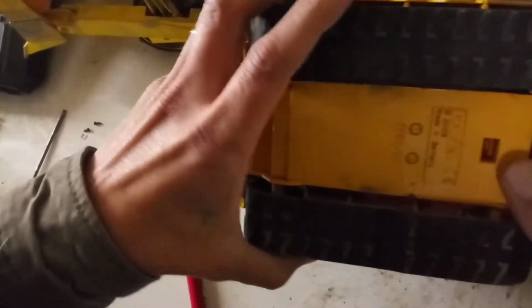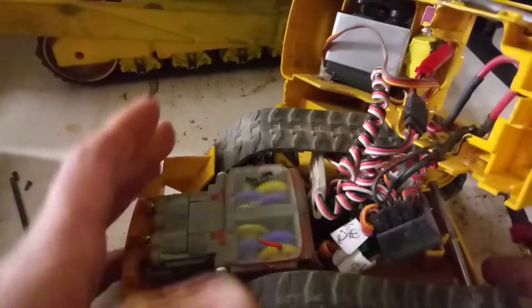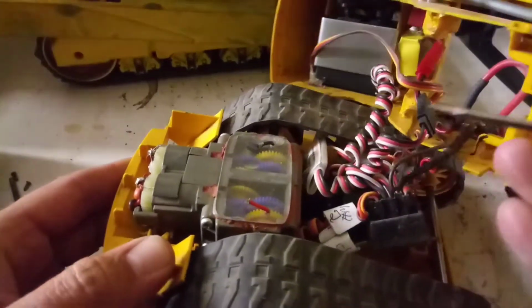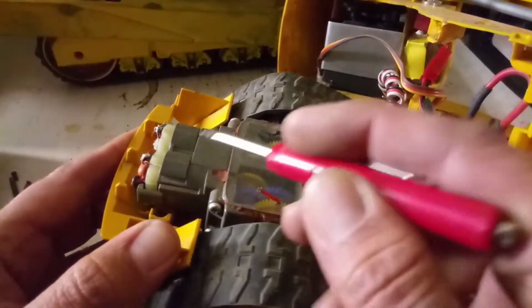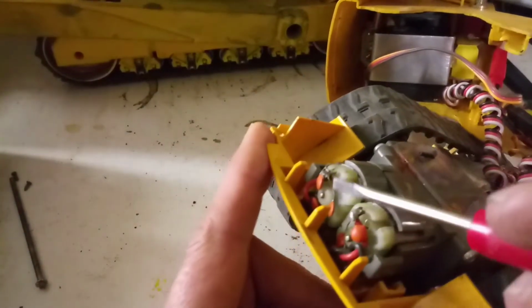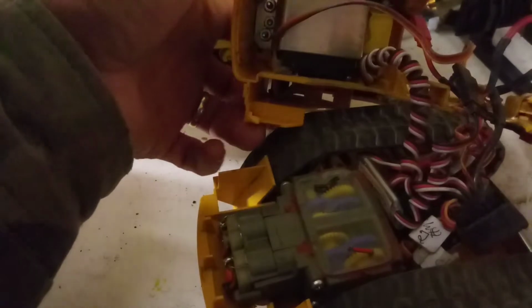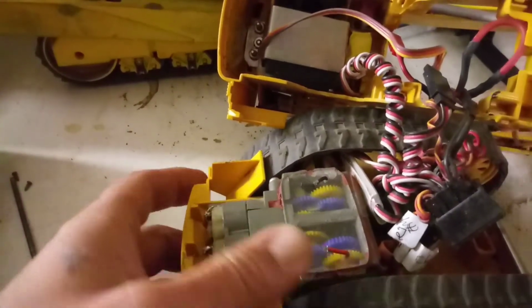Alright, so once you've got these pop clips in here, pry it apart. You can go ahead and pop off the whole cover, the whole top half. And then in here, as you can see, we've got a Tamiya dual gearbox with 2 motors. These motors I think are from Johnson's Racing, and we soldered on these noise reducers to keep out a lot of the electrical signal, keep it from running back and forth through the servos and whatnot. Might be needed, might not, I don't know, but from testing, that's what we came up with.